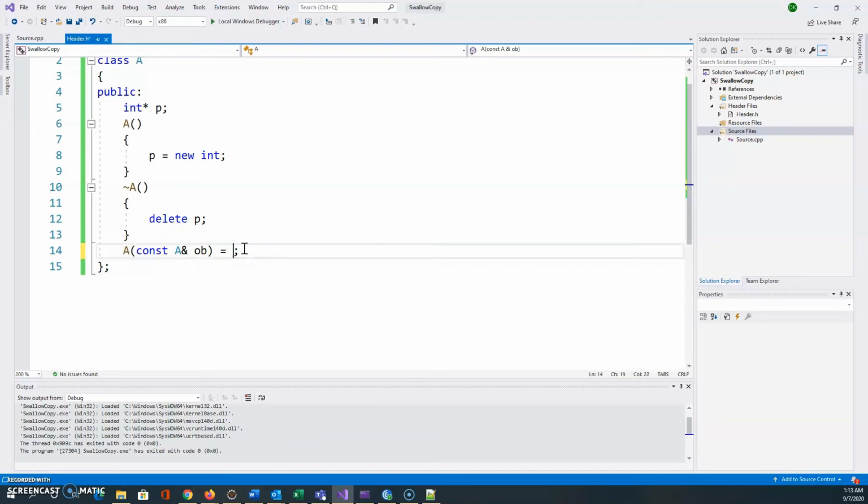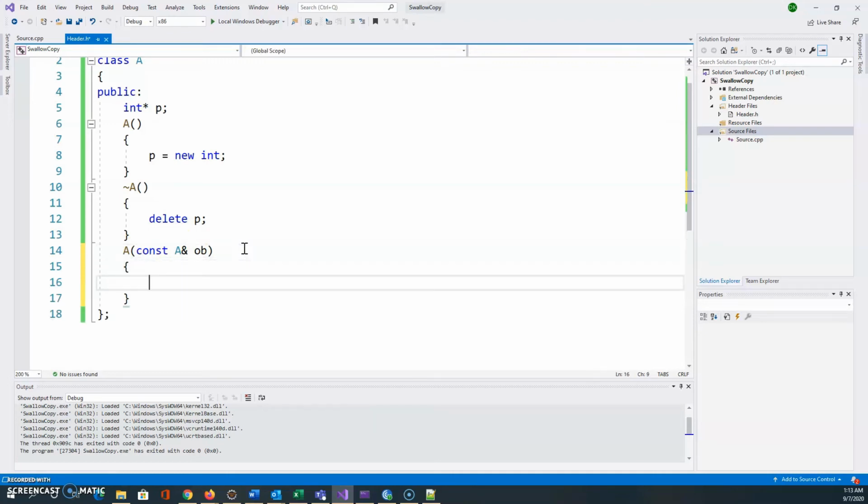Now let me try to overload this by giving my own definition. Here I am going to write a few lines of code where I ensure the copy happens not in a blind way, but in a way that we retain the value, but create a new address for the new object that is being created.